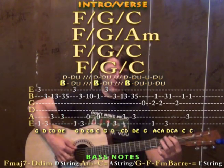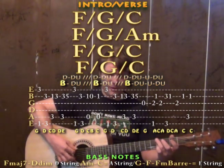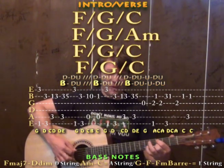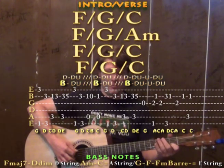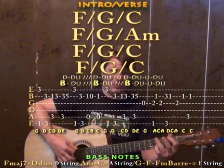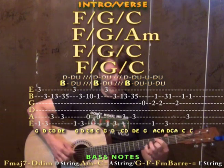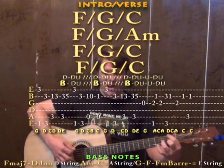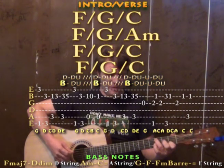Kind of doing a low E on the 1st fret is kind of the F note to back up that G note. 3rd fret on the low E string for the B string on the 3rd, and then you can play 3rd fret on the A string for that 1 to 3 hammer on, and the 3, 5 hammer on. And then you can kind of start that over again with 1 and 3, 3 and 3, and then the open A for the B string pull off, and then the 1st fret on the B, and then 1st fret on the low E for the 3, and then 3s together, and then 3, 3 and 1, 3, and 3s together for 5, and then G, F with the A note, C, A, and then G for the D, C, A, and then you can even kind of throw in an extra bass on the C at the end.